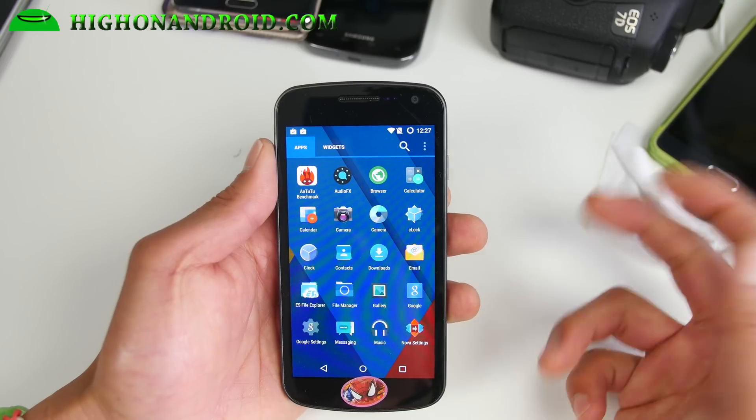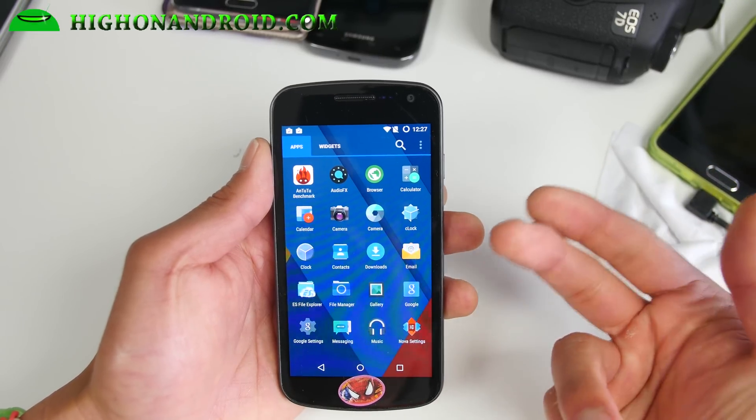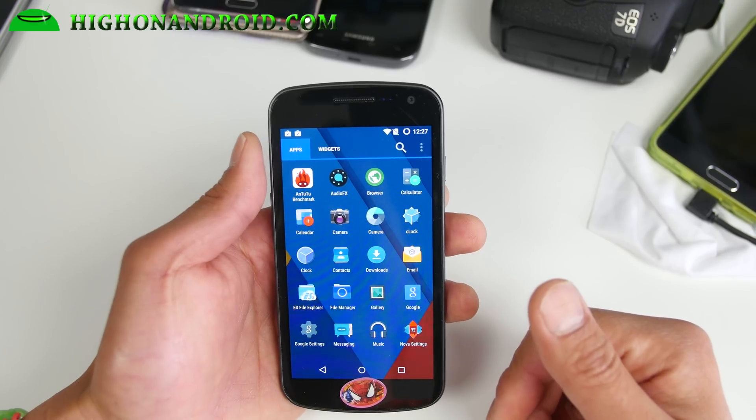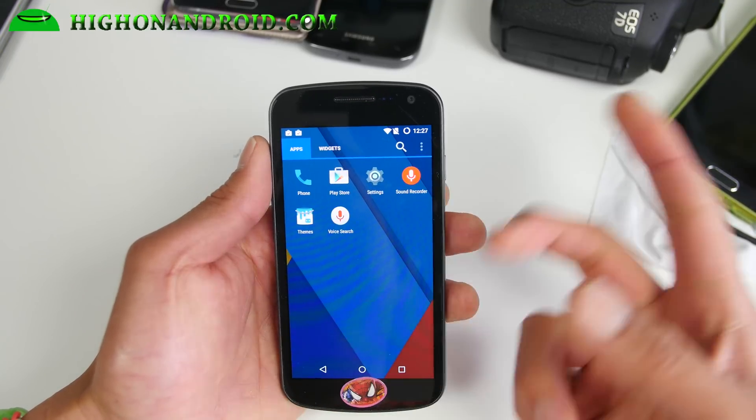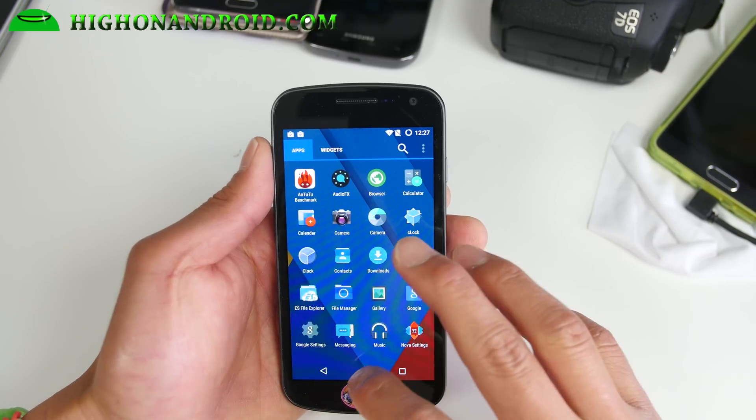The Sprint version is a little more buggy, but the GSM and Verizon versions are pretty solid. This is an unofficial version because CyanogenMod no longer supports Galaxy Nexus — this phone is like three, four years old now. But by installing CM12.1, you'll be able to enjoy all of the latest Android 5.1.